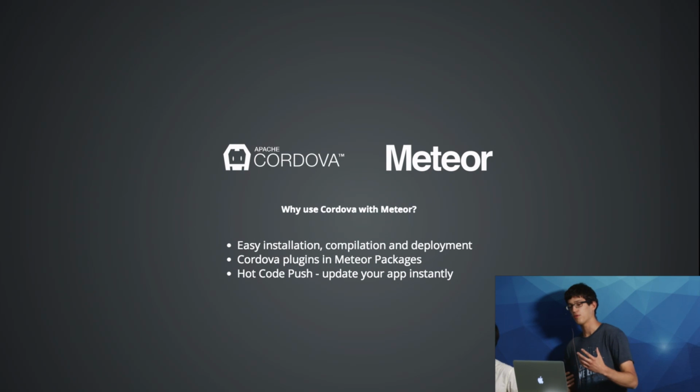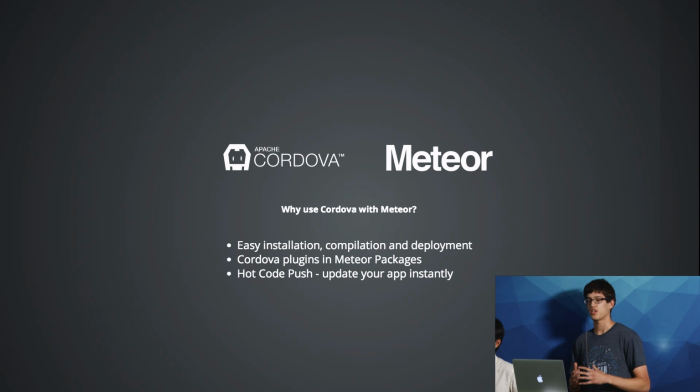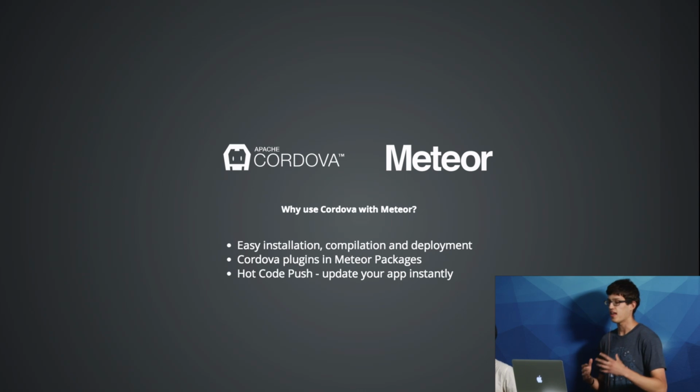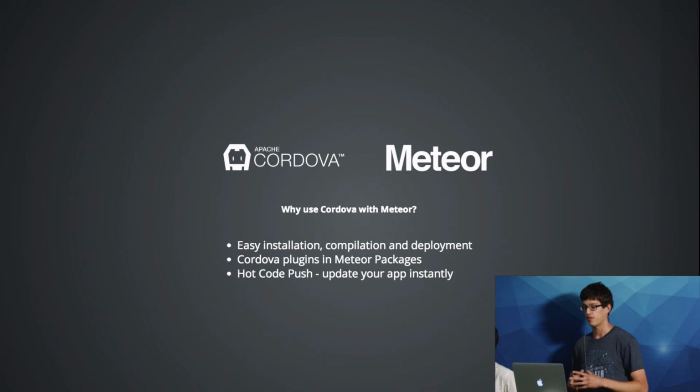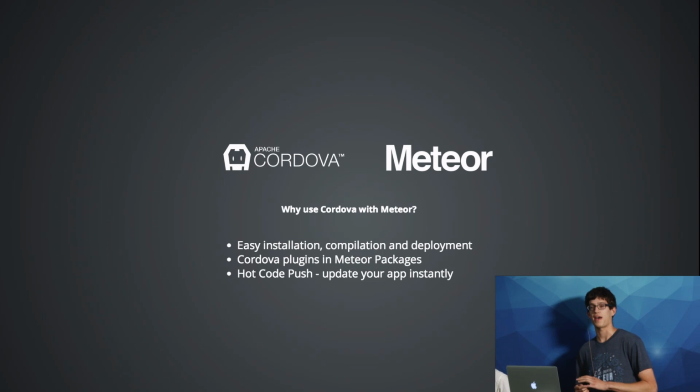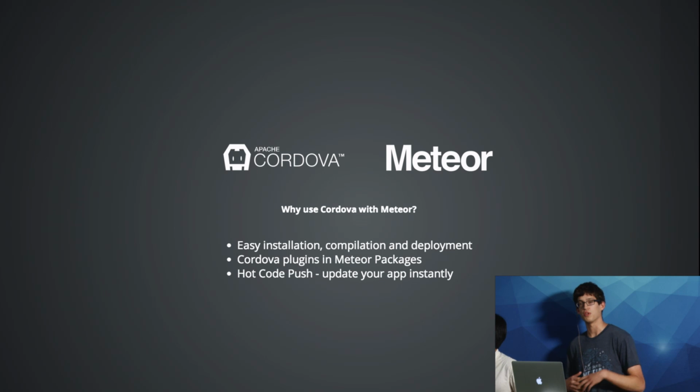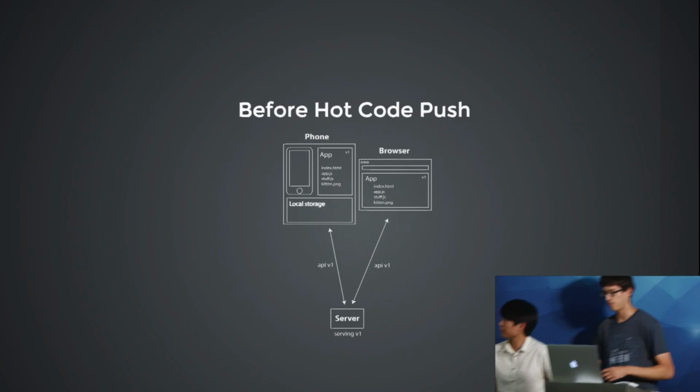So what does Meteor bring to the picture? Meteor takes Cordova and simplifies it and gives you all the functionality at an easier interface. So we have build tool support. You have Java, you have your simulator all built into Meteor. You also have Cordova plugins in your Meteor packages. So you can build packages that have Cordova dependencies, and when you add the packages, you now have the Cordova functionality. Finally, you also have hot code push. So when you make an update to your Meteor app, your apps are also updated. And Slava is going to talk a little bit about that.